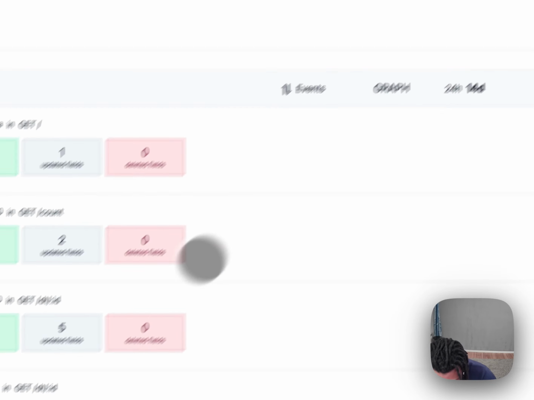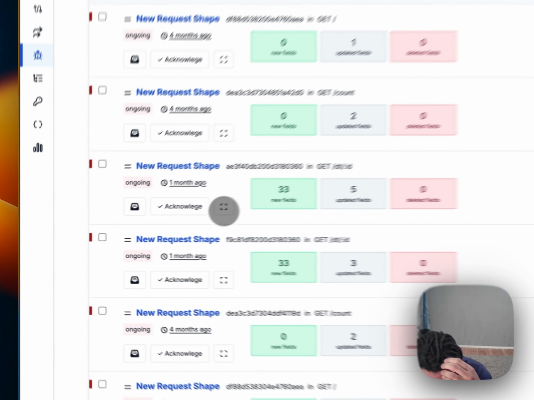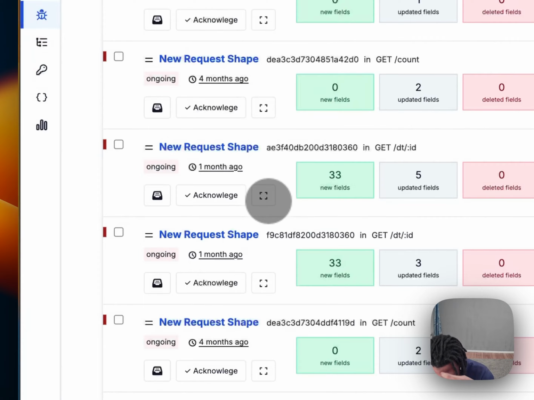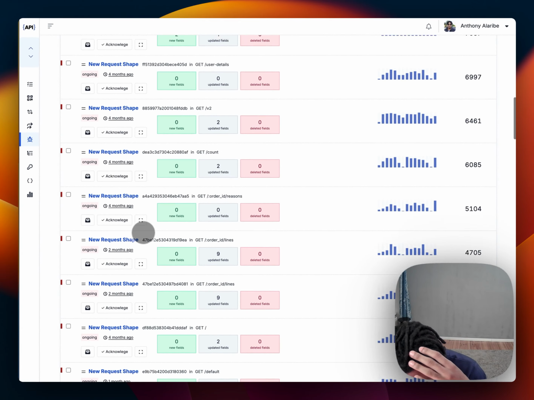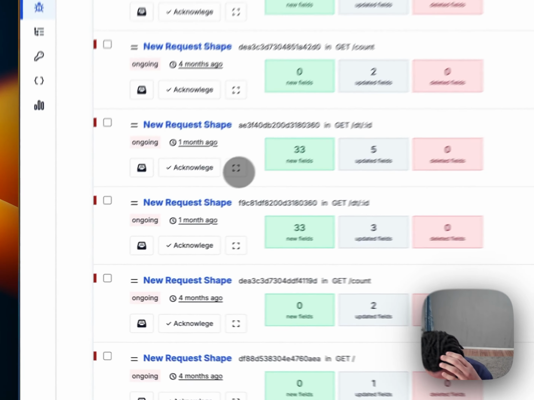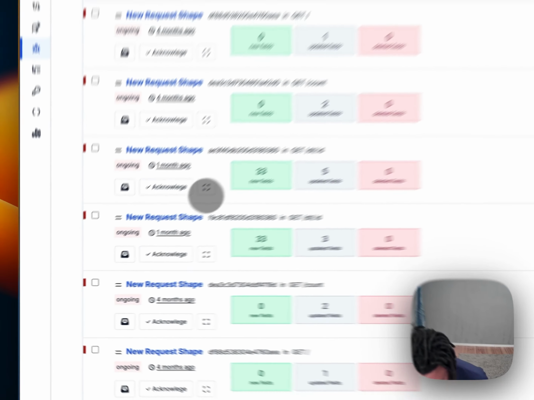So some incidents could just be new endpoints or some field or breaking change which we discovered, and it's left for you to decide if a change was actually what you intended, or if it was an actual breaking change. And you can scroll through, see the different issues, and then prioritize which one is of concern to you and which one you would like to fix.